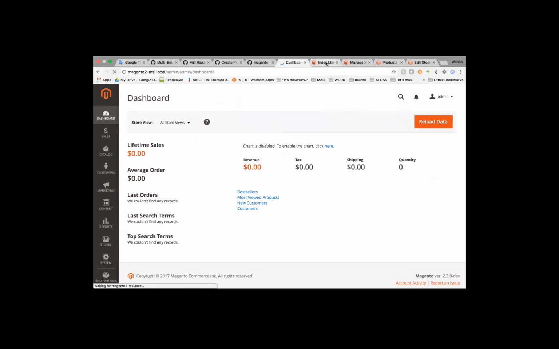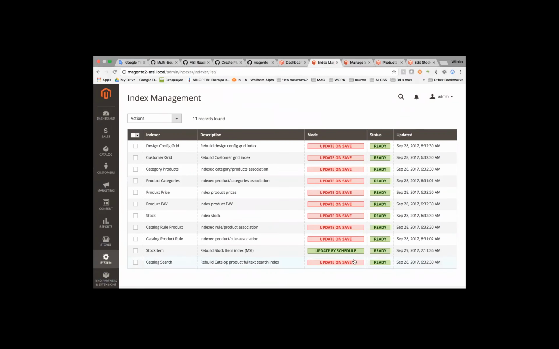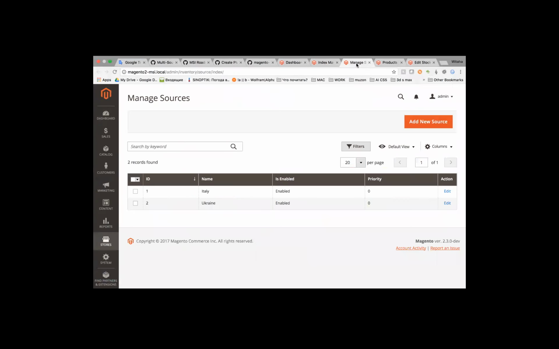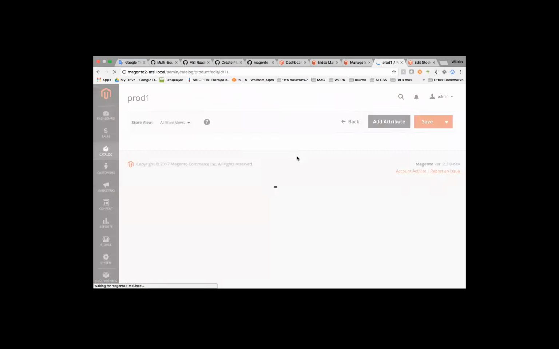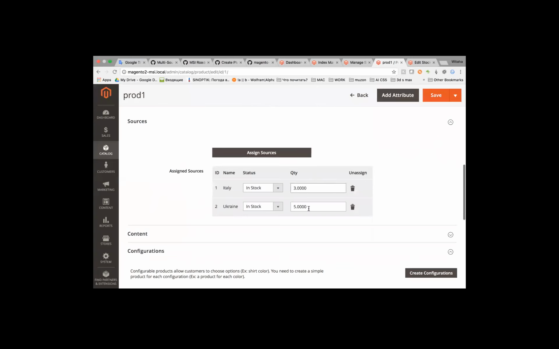Let's go to the Magento admin panel. I now have the indexer in valid status and 2 sources, Italy and Ukraine. 1 product has these sources assigned, with quantity 3 and 5 for Italy and Ukraine.